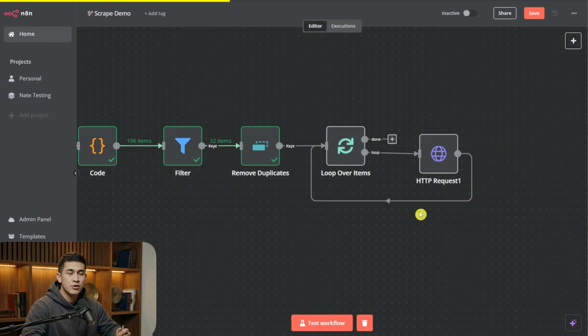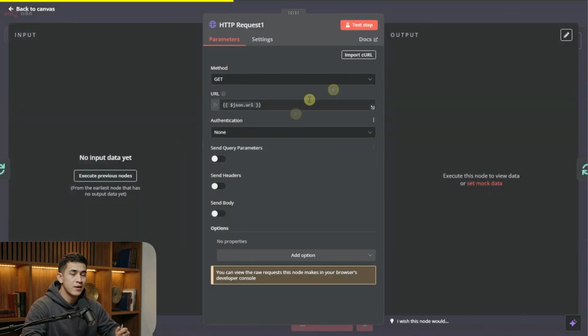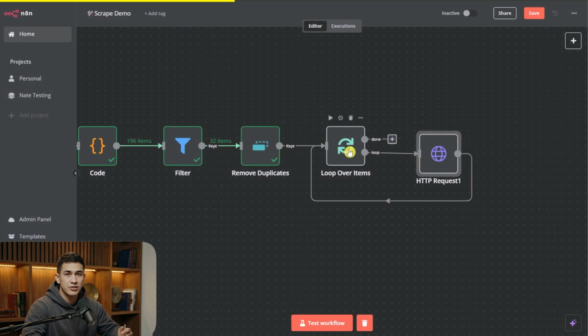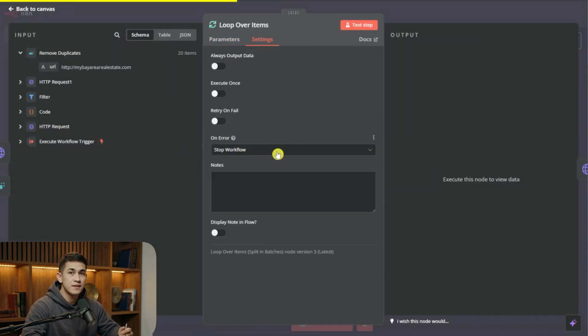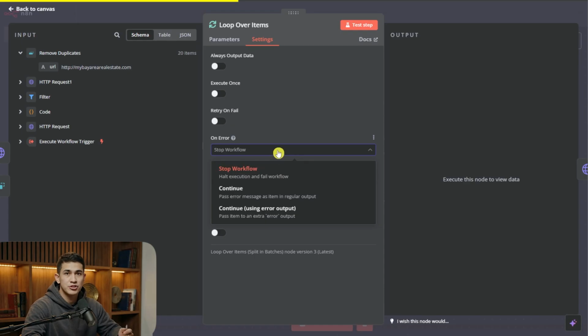When scraping dozens of URLs, you'll inevitably run into 404s, timeouts, and anti-bot blockers. Without error handling, one failed request stops the entire workflow, right? I've done this before. It was really annoying when you set it up and it just stops working because of one silly error inside the loop. So: HTTP request to the JSON URL, a code node to parse emails from the page HTML, a filter to validate email format, and then continue even if the page fails to load.